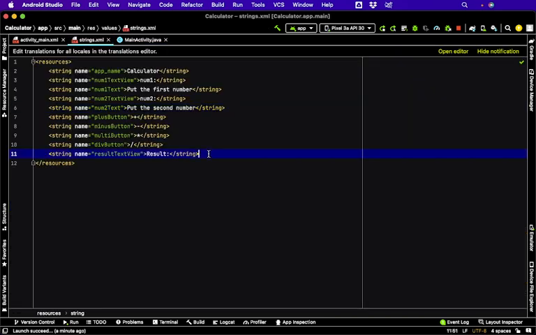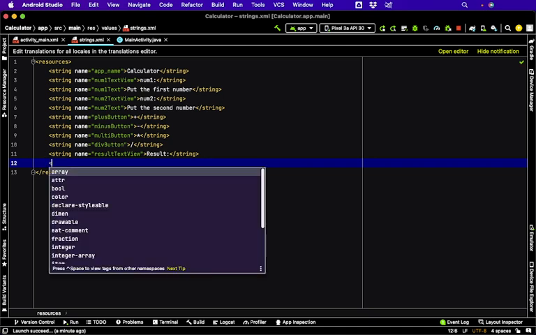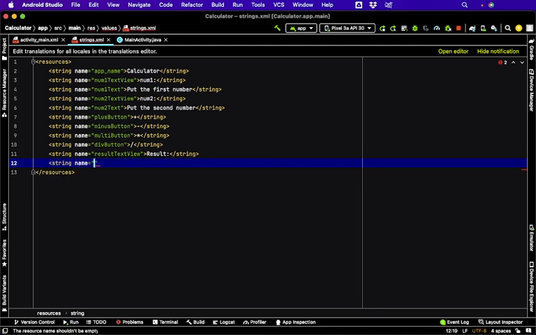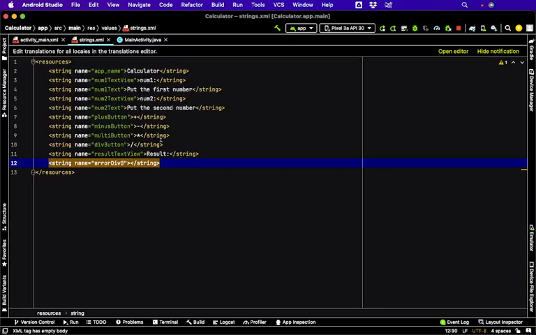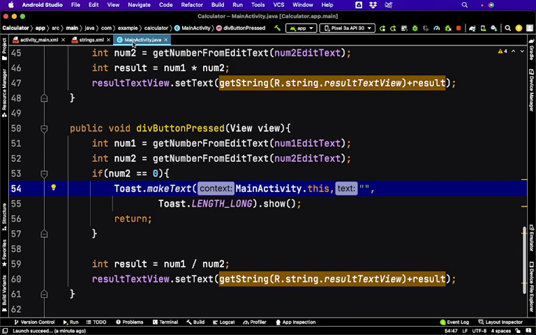So we're going to keep this here and create a string. The name will be error div0. And then I'm going to pick up this string here and put it there. Okay, save it. Every time you save, normally the R class regenerates everything it needs.